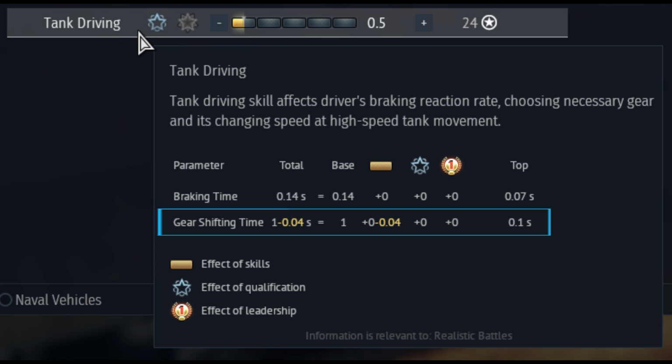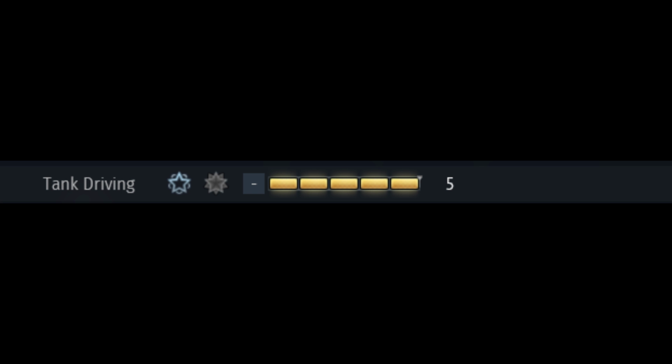Quite a significant difference. Overall, tank driving is one of the most useful skills if you're in a tank such as the M18. The driver will be more experienced and will allow you to maneuver through the battlefield with ease. Upgrading tank driving to the max will cost you 1020 crew XP points.